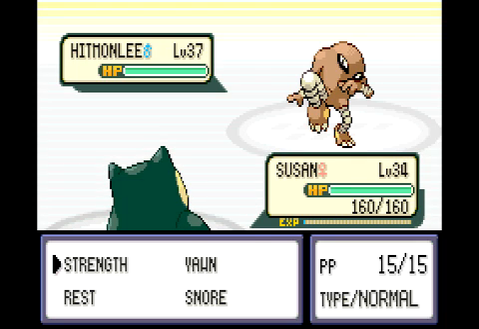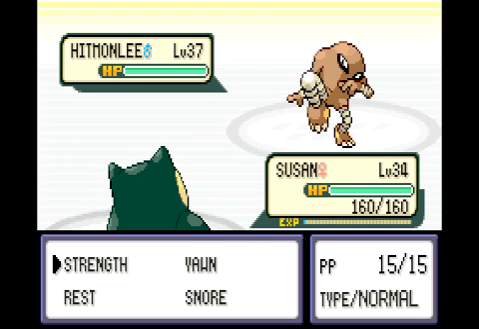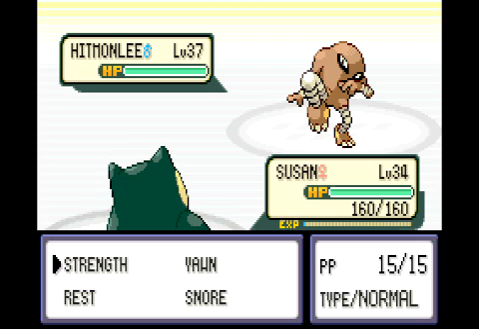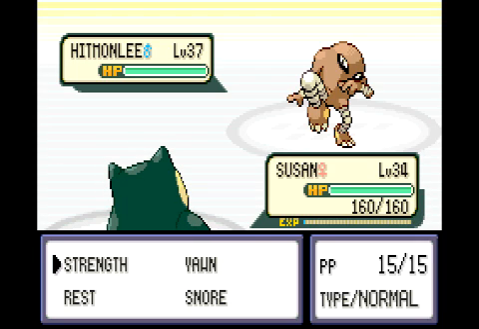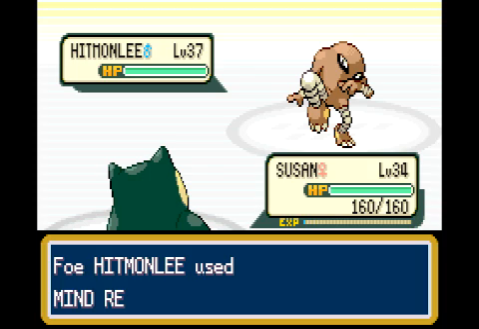And Tyrogue, when it evolves, will evolve depending on whether it has a very high base attack or a very high base special. Was it? I want to say defense. And if it evolves into Hitmonlee, it means it's got a very high attack, which means that this Pokemon naturally doesn't have that high of defense. So let's go with Strength.